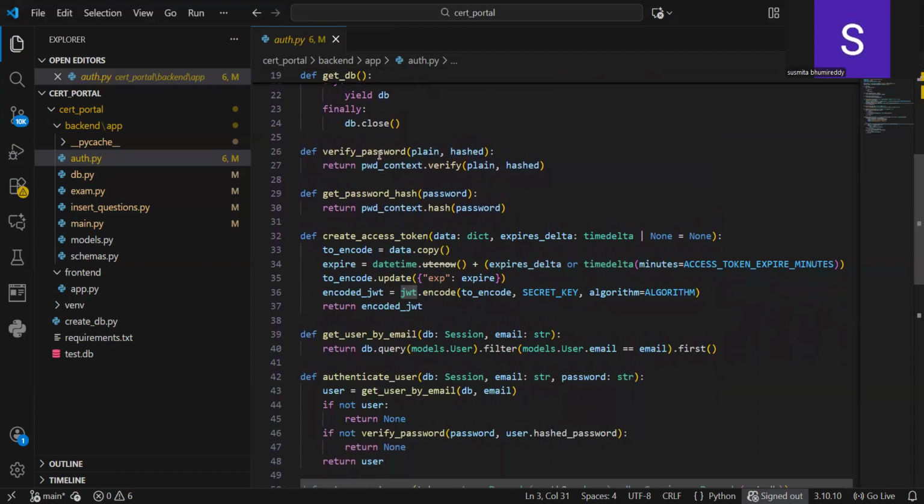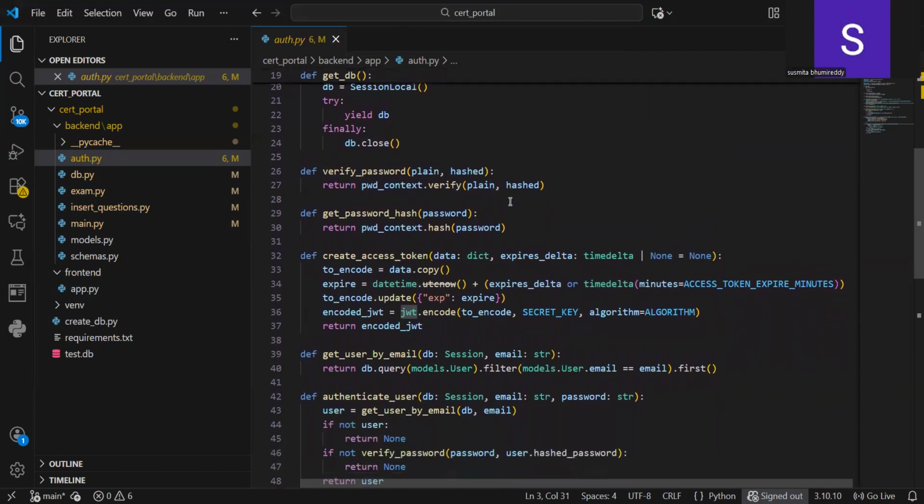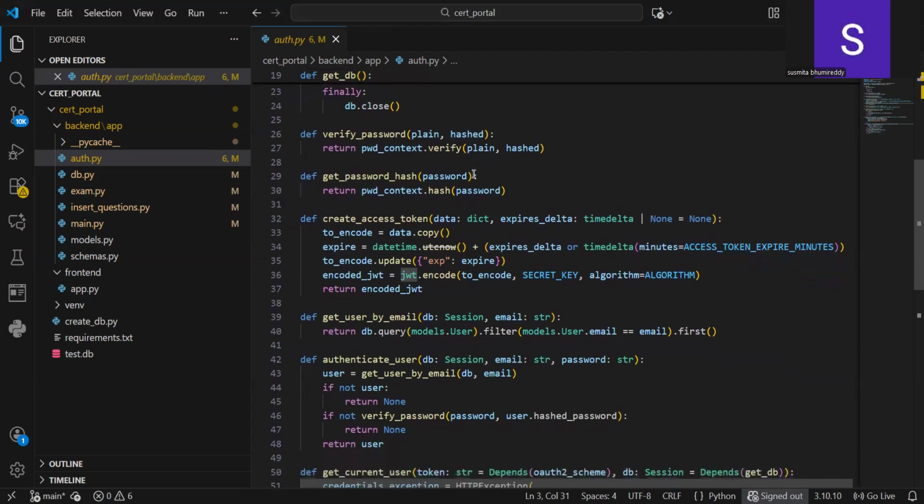This is about verifying the password, meaning plain password and hashed password. Plain password means the normal password, and hashed password means that whenever I use this hashing algorithm, it converts the plain password into a random string and encodes it. Whenever it is encoded, no one can get to know that password. So for this security, we have used this hashing algorithm.